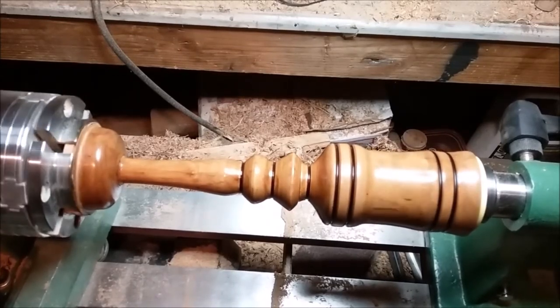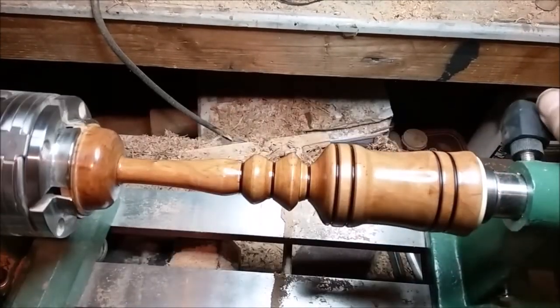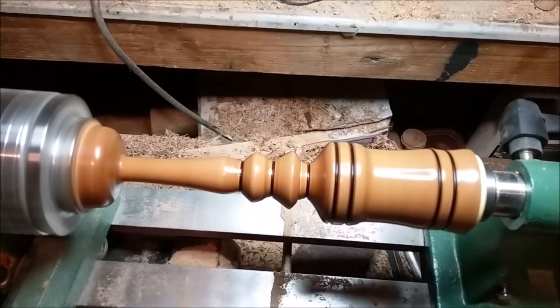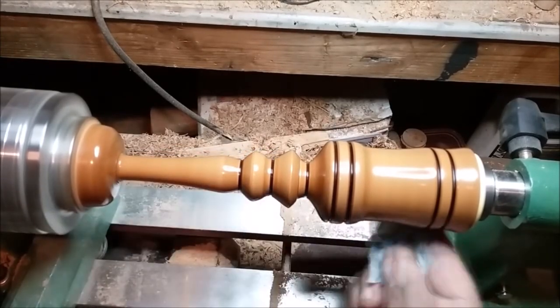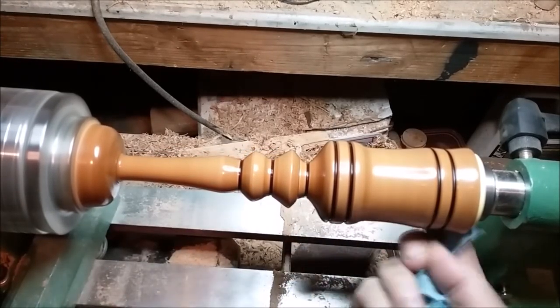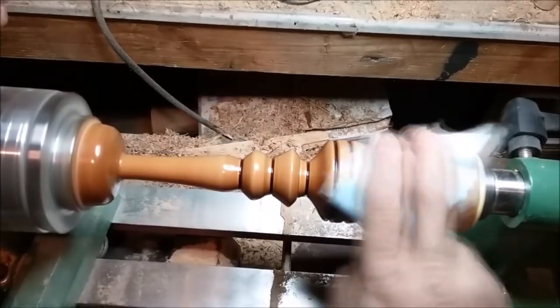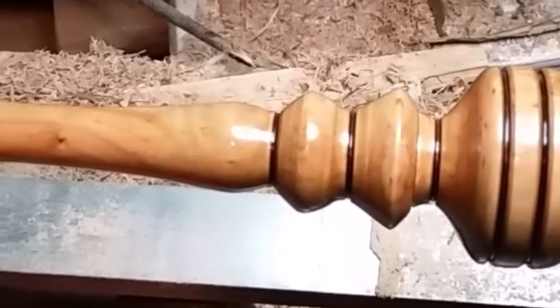I'm probably going to let this OB shine juice dry for a little bit. It seems like it's already dry. Maybe we'll just put another coat on there right now. All right, well, let me see what it looks like. That don't look bad. Don't look bad at all.